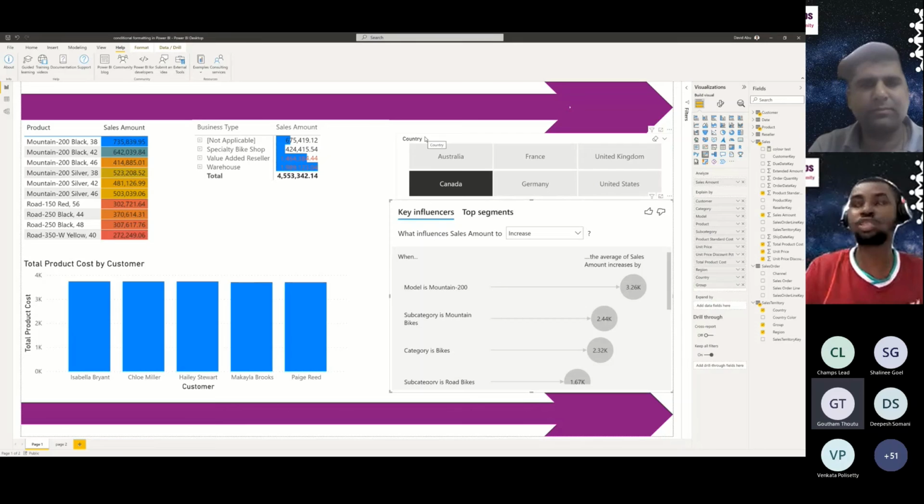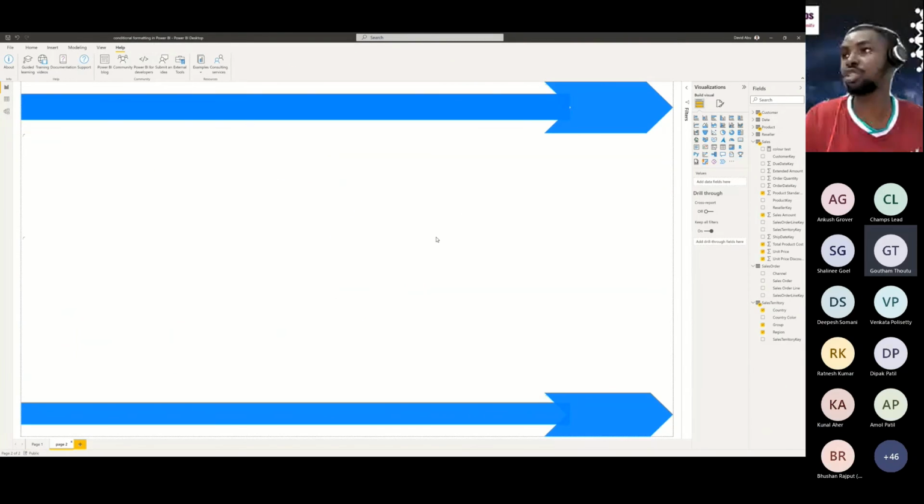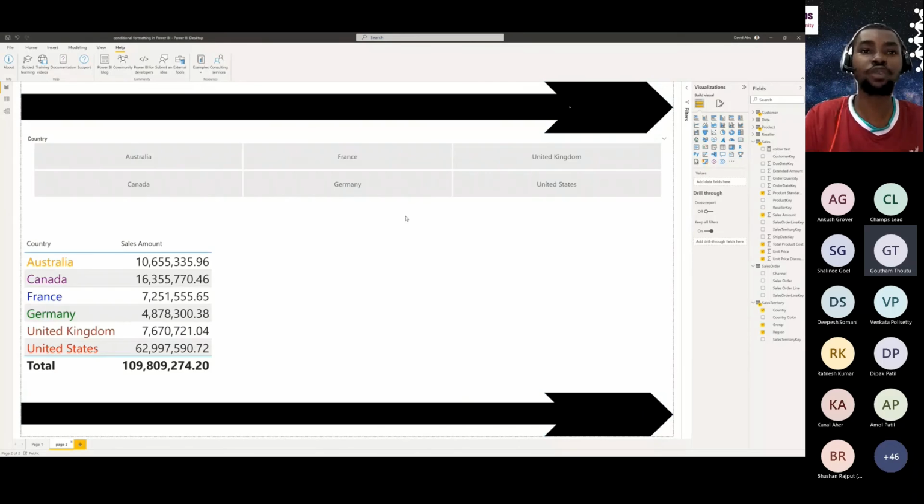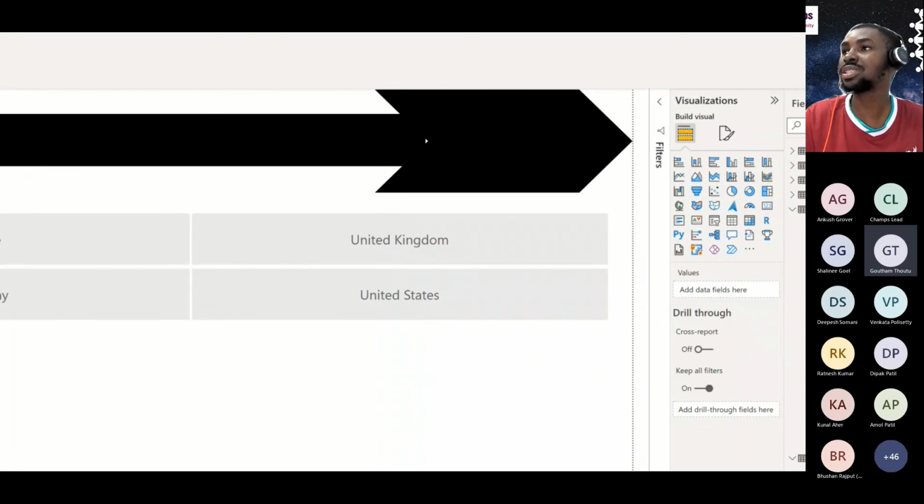Conditional formatting is on your field. So let me show you where I am now. Let me just go to a new page and show you right now. So you have to go on top of your visualization pane. Go on top of it. Do you see the two yellow little bars there? So you should be there.